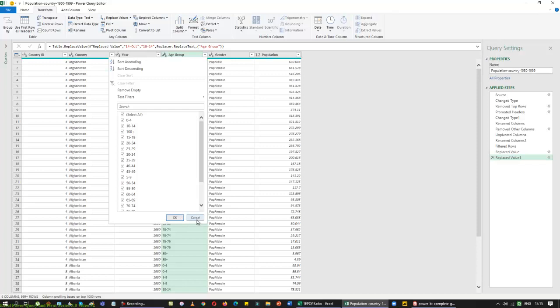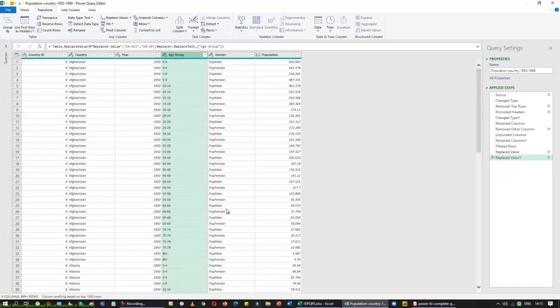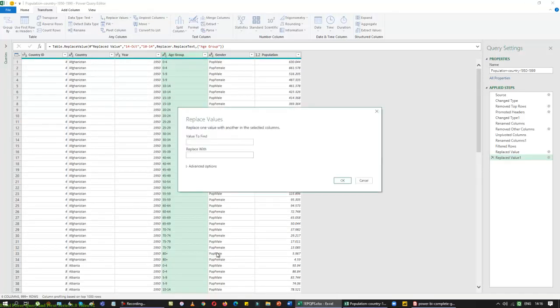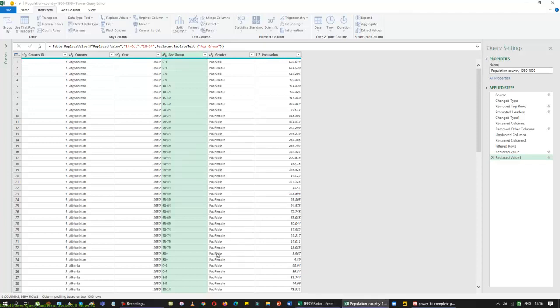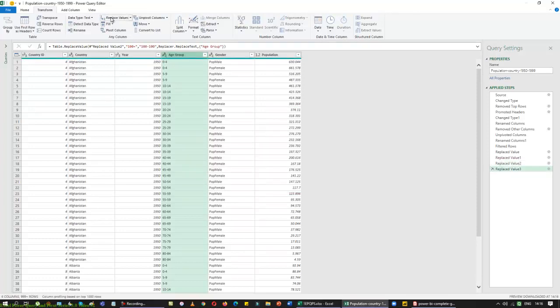So here I can either find these data and then replace it. If you couldn't find it, because I'm adding bigger data here, you don't want to worry about it, just know what the data is that you're going to replace. So just type that data and then set them to the respective list. So now all my changes would have happened. You can see on the right hand side of the screen whatever changes I do to the data are all recorded as applied steps.